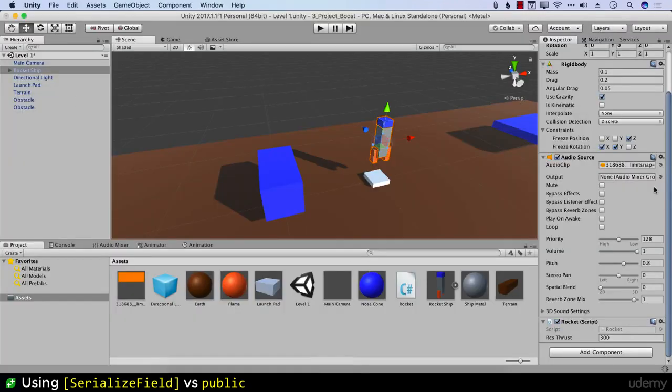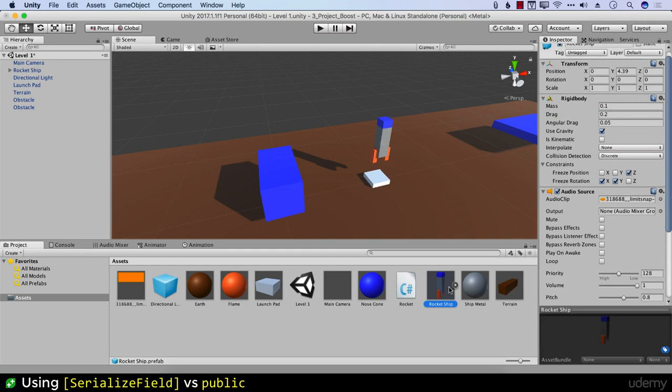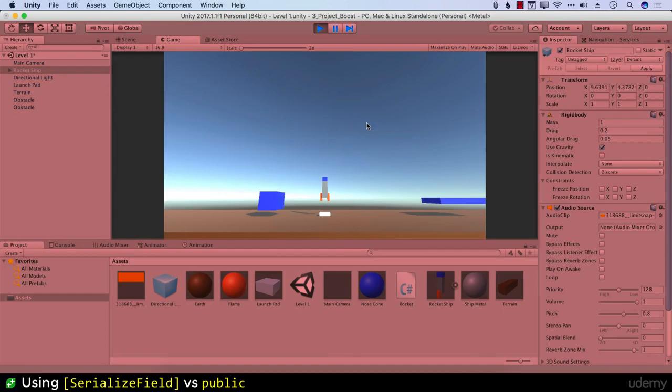Back into the game world, I'm going to reset, as I said, the rocket ship's component altogether so that the mass of the rocket ship becomes 1. Note that'll change my drag. So if you lost your drag value, then there's a couple of options you have. You can go look at the prefab, that'll still have the 0.2. Well, that's the easiest way. So I'm going to put the 0.2 back. The main thing is that I got the mass to 1 to prove that I now have a different set of levers. Let's see. Oh, that's too much thrust, right?